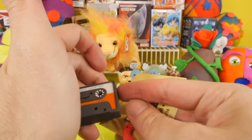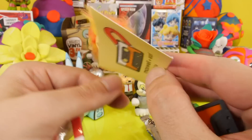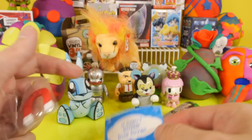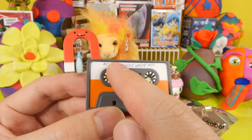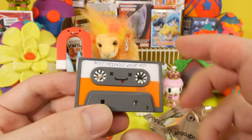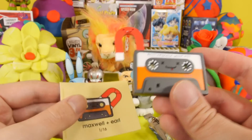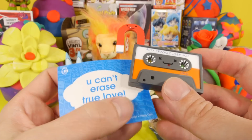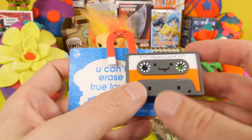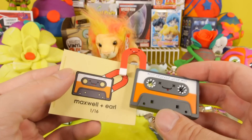This one definitely feels like a new one, and it is. We got a tape cassette and a magnet — Maxwell and Earl. One in 16 chance on the back. You can't erase true love. On the tape it says Best Friends Forever Mix, it's got the XOs right there. Rock and Rolla. Now if I remember correctly, I think the magnet actually would erase a tape cassette. Your parents might know the answer to that one. But again, it says you can't erase true love, so I think that's what that symbolizes.